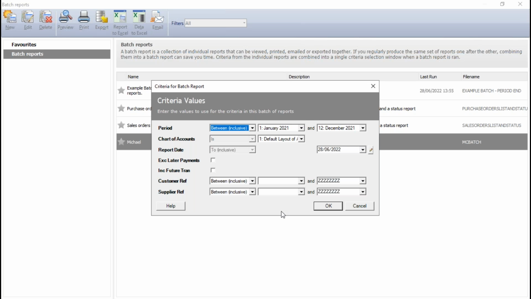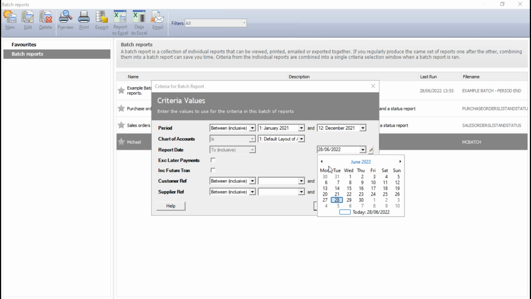So normally, if you've got thousands and thousands of transactions, sometimes your reports can take a good few minutes to generate. So rather than you run one, sit there and probably watch it, getting a bit frustrated with it as it runs through, you sat there waiting for it, you can just run your batch. So complete your one set of criteria. I'll just accept all of the defaults there.